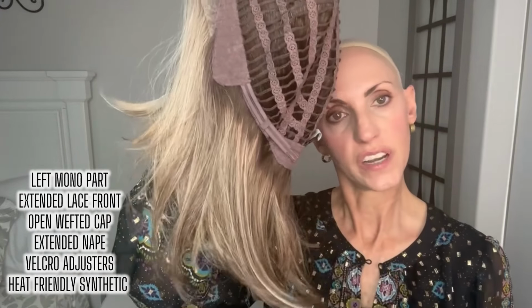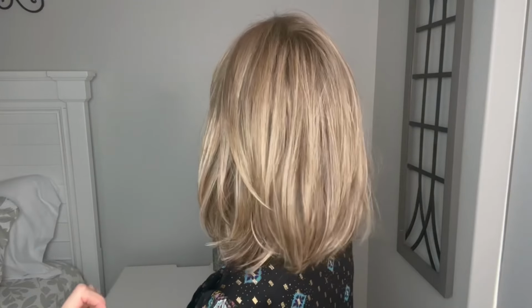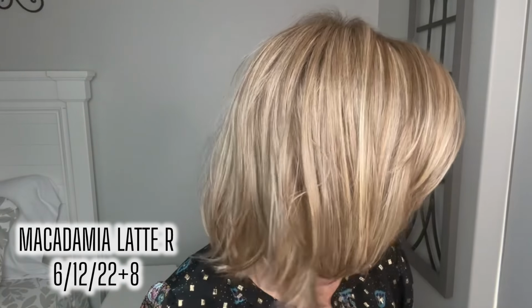And these are the Belle Tress heat-friendly synthetic fibers. The one thing I love about this one is that it just has a lot of body. It has a lot of really, really pretty movement to it. It'll kind of curl under, flip up in some places. Just really, really pretty. I think it has a very natural look of a layered type haircut. So this beautiful color, Macadamia Latte R, really complements a style like this.